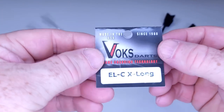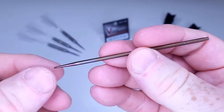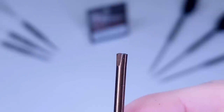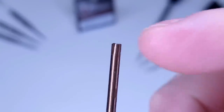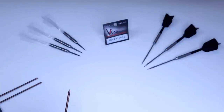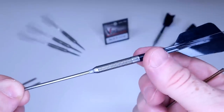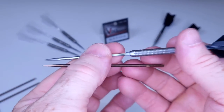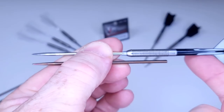Let me show you what I'm doing here. It all starts with the Vokes ELC extra long points, made in the USA since 1980. So these are the points — yeah, this is just getting ridiculous, isn't it? Look at that — 89 millimeters long. Now check this out. There's a flat spot on the top. It looks like they just stuck them in a press, flattened these things out, and it flared to 2.5 millimeters wide on the top. For reference, these are the Frankenstein's 10-gram Red Dragon Featherlite 66 millimeter point, of which 61 millimeters is showing. The point is almost as long as the point in the barrel on the Frankenstein's. This is getting insane.